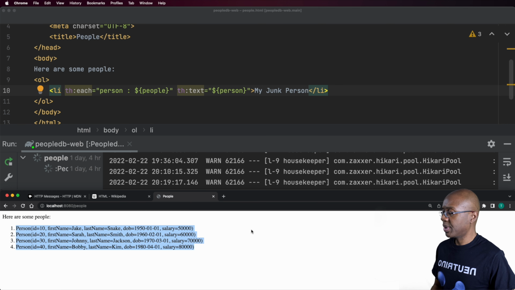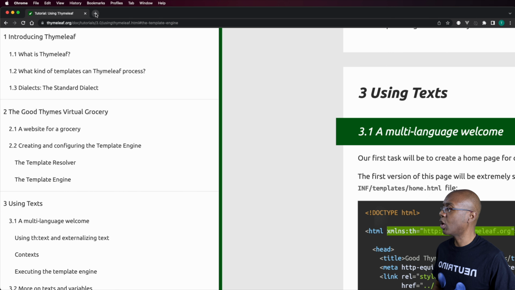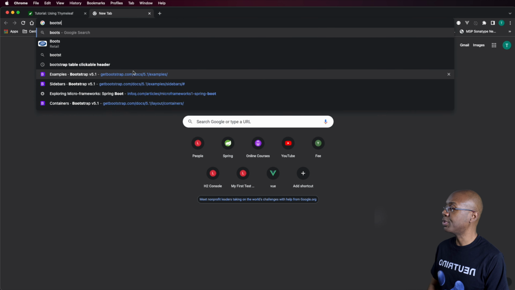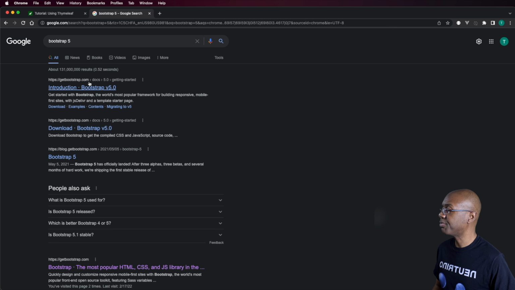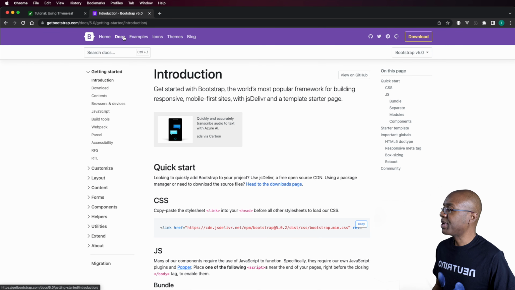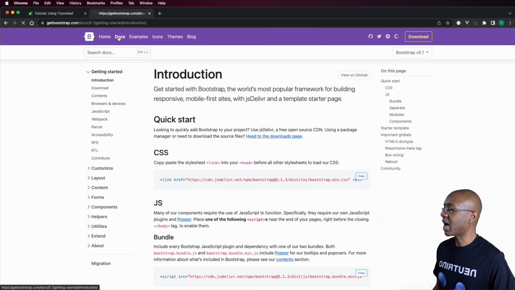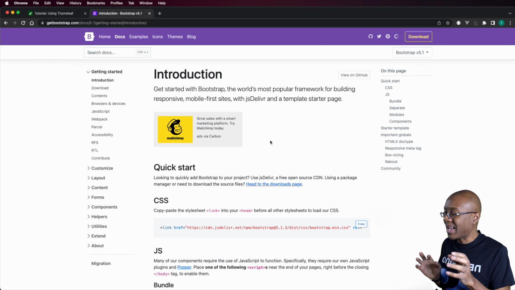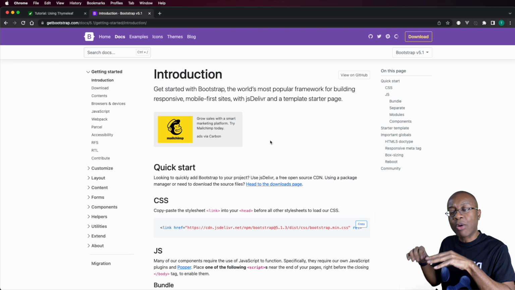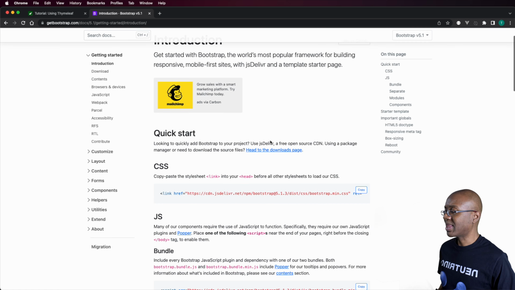All right, so the first thing we'll do is jump over to the other Chrome tab I have here, and I'm going to open up another tab and search for Bootstrap 5, which, as of the time of this recording, is the most recent version of Bootstrap. Okay, I happen to have jumped right onto the documentation, but if you happened to land on the home page, which is here under home, then you can just click on docs, just like that, okay? And the first thing we need to do is, again, sort of import Bootstrap into our page. Now, this will be done differently than what we did with that Thymeleaf stuff, and you'll see what that is in just a moment here.